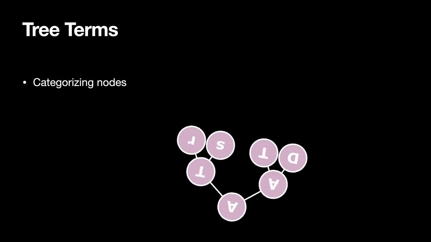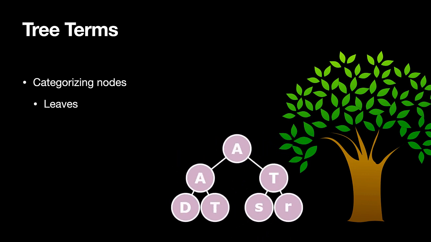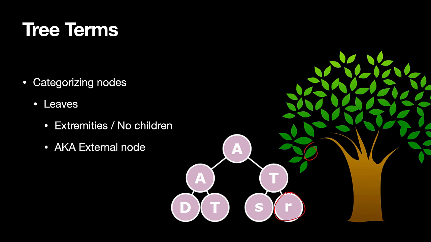Okay, so we'll also do some categorizations of nodes. So again, going back to our diagram of a data structure tree looking somewhat comparable to a biological tree, one of the concepts here is the idea of the extremities of the tree being referred to as leaves. So a leaf is kind of the extremity of the tree. It's something that has no children. It'll have a parent but no children. Sometimes these are also referred to as external nodes. And then there's everything else, all the non-leaves, which are typically referred to as internal nodes.